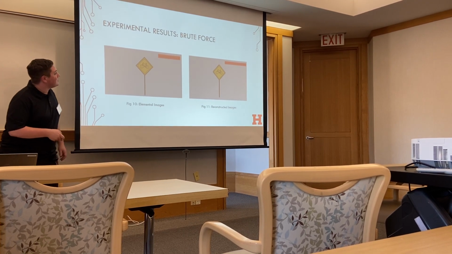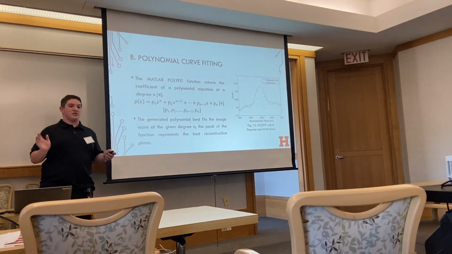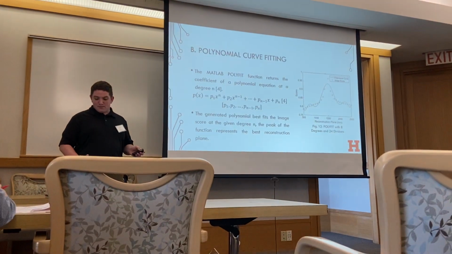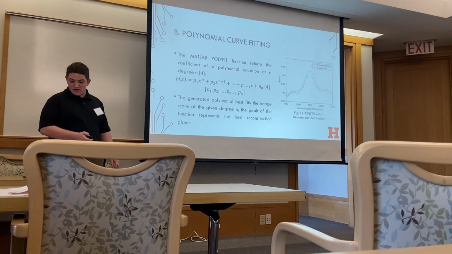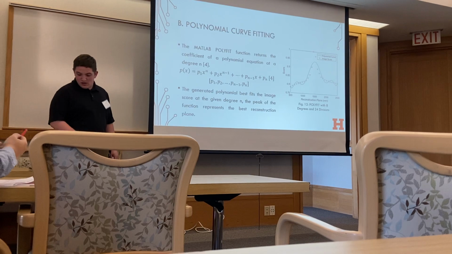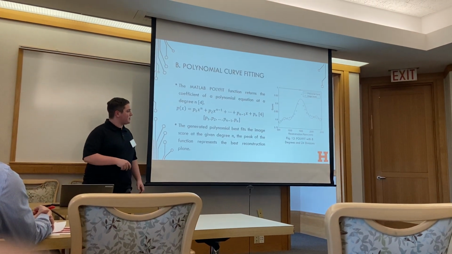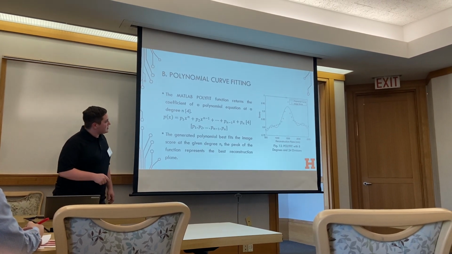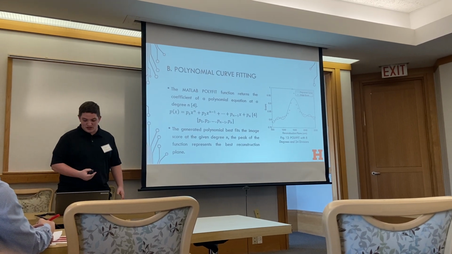Yeah, right now. So, the first method I tried to apply to reduce the time this takes is polynomial curve fitting. The MATLAB polyfit function generates coefficients of a polynomial of degree n, as shown in this equation, that best fits a set of data. The best fit polynomial represents the curve of the reconstruction planes here, and the peak of this curve is going to represent the best reconstruction plane for that set of images.